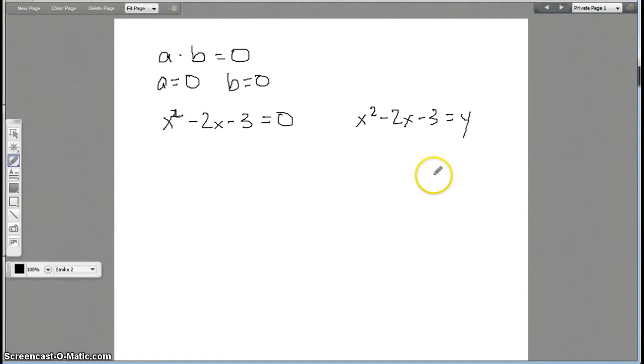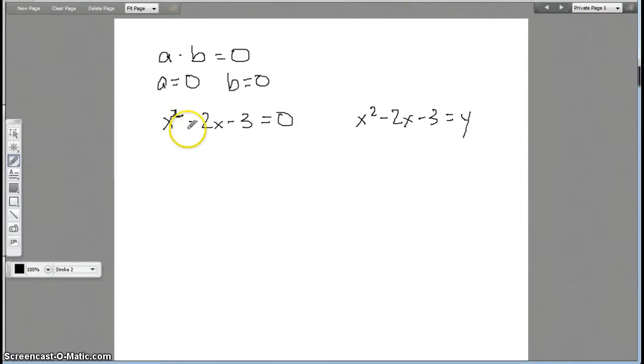So you can solve this by graphing, but graphing often takes a really long time when you go through and choose a bunch of different values for x, and you might not choose x values that are in the right range so that you will get y values that are 0. So what we're going to do now is learn how to solve this algebraically. And the way that we solve this algebraically is to factor our equation.